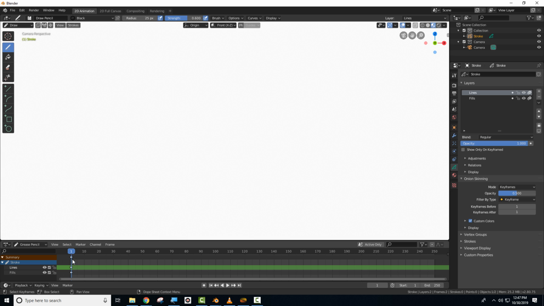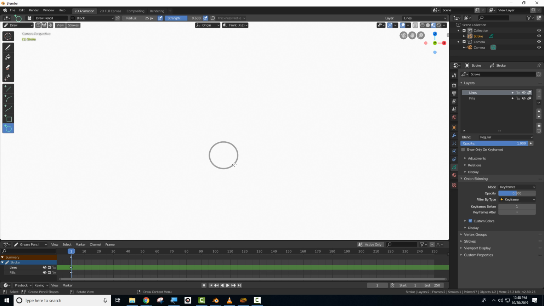So down here we already have the first frame has a keyframe right here. So basically we're just going to draw a picture. You can use any of these tools over here. I'm going to draw something super simple. I'm just going to make a circle. Okay, and once I'm done with this circle, to get out of it I hit enter. And then that's my first frame.